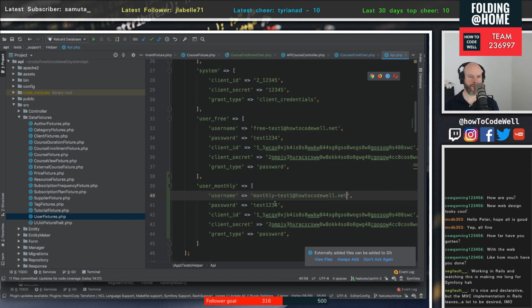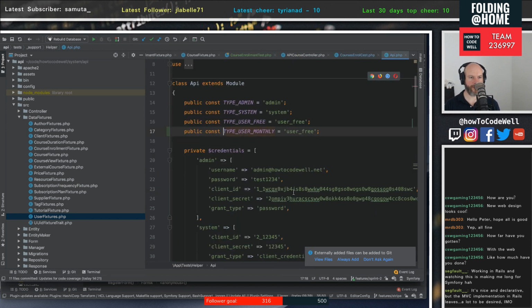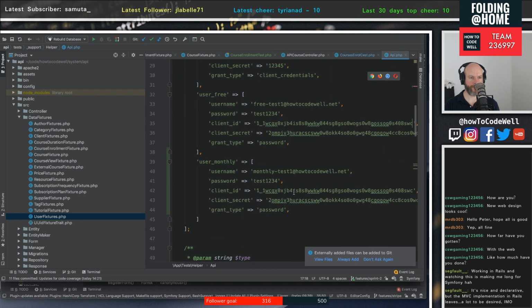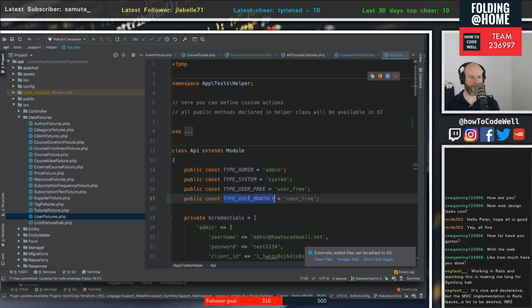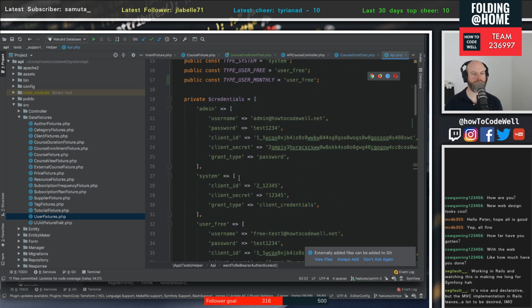That is this one, and I think the password I've left as the same for testing purposes. User fixtures monthly test 1 2 3 4. Yes, I think that's what we have. Test 1 2. Yes. I want to be authenticated with type system credentials type. Aha, and then we do the login. Fine, gotcha. Okay.